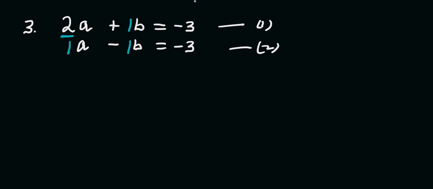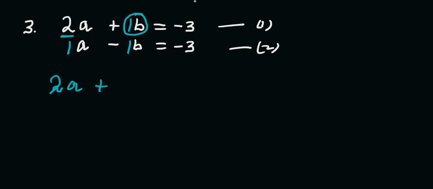is 1. So we can either make b the subject or write b in terms of a in equation 1, or we can also use equation 2. We can make b in equation 2 the subject, or make a. As long as their coefficient is 1, we can choose one out of them. All right, so let's make b in equation 1 the subject. Okay, so let's start with that.